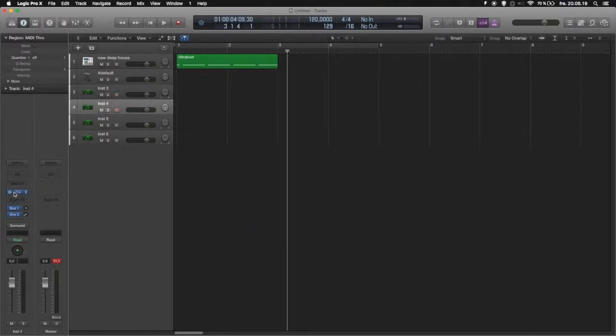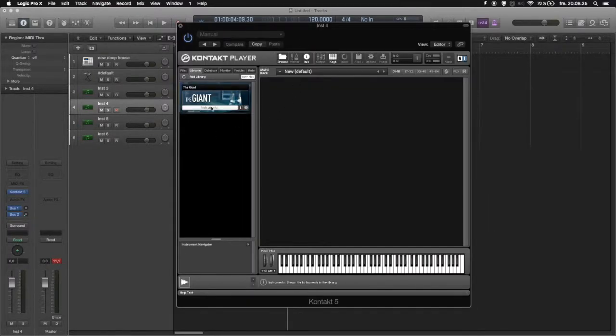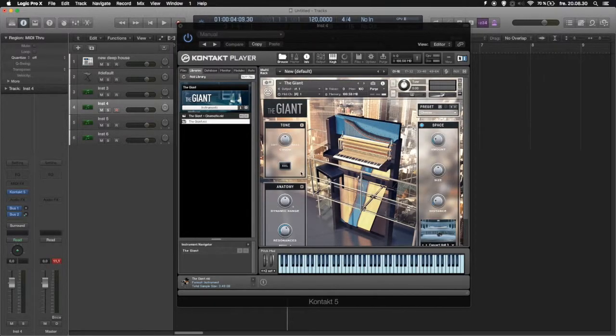Next plugin up is the Contact 5 Giant, and this is probably one of my favorites. It's my most expensive plugin, comes in at around $100. The thing about this plugin is the piano here. It's one of the nicest sounding sounds that I have experienced for a long time.